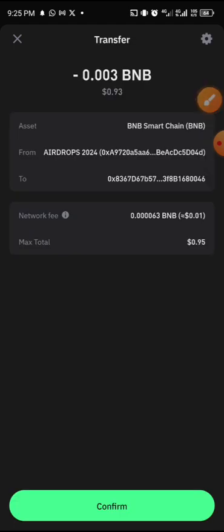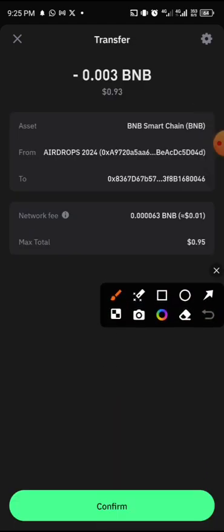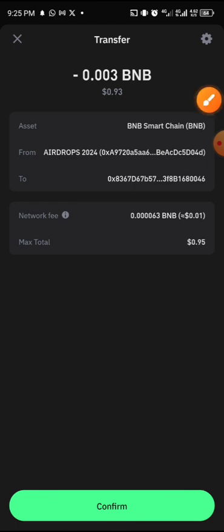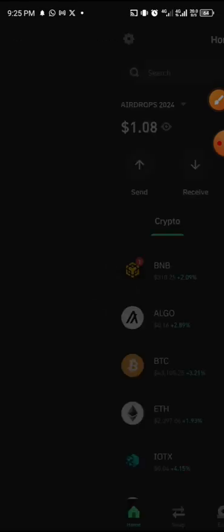Once you've clicked on next, it will take you to the confirmation page, where you have to confirm the transaction. Once you are done vetting what is here, you just click on confirm and authorize the transaction.